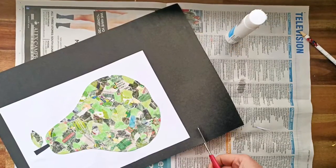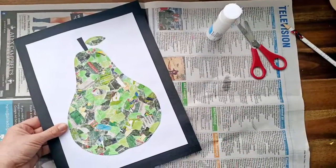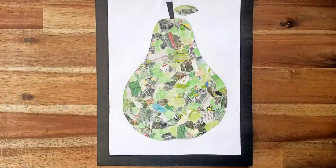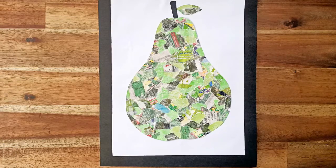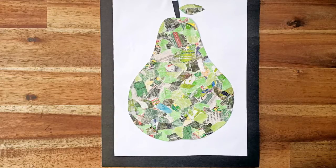Once you've done that, carefully trim off the extras around the border so that you end up with a nice even border for your collage art. That looks fantastic. I would be so proud to put that on my wall. And I bet your mums and dads would love to see the finished product and pop it up on the wall at home.